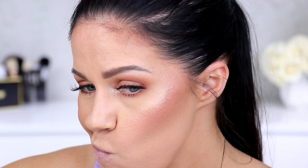To be honest, I don't actually think that there is really any difference in the way that my skin is looking now to how it was looking earlier on. Honestly, this is a really, really good stick foundation. It's performed much, much better than a lot of higher end, more pricey stick foundations.